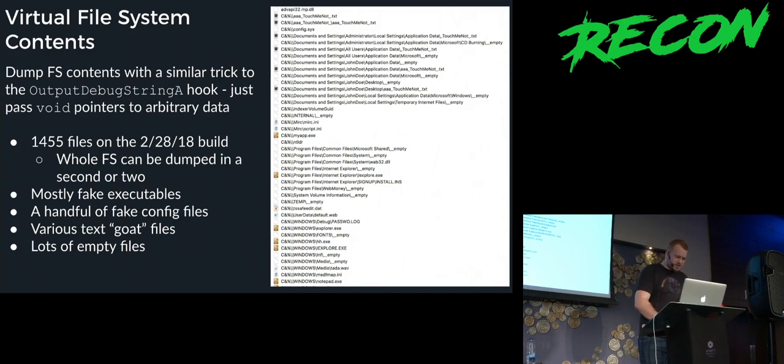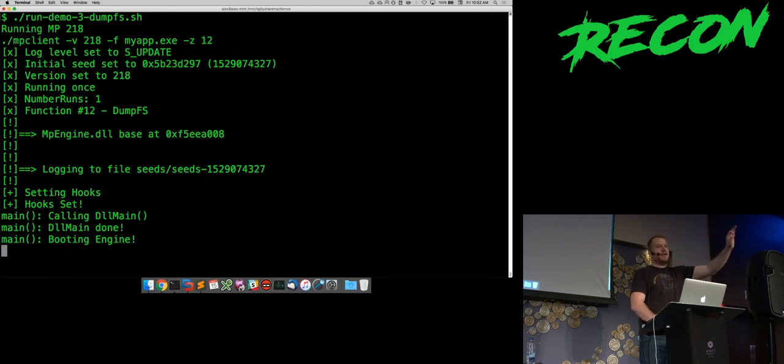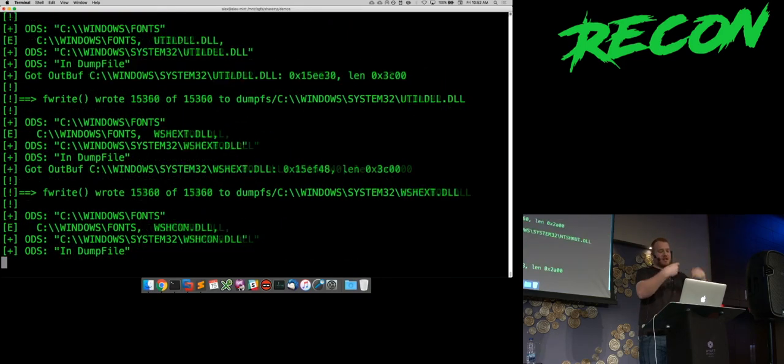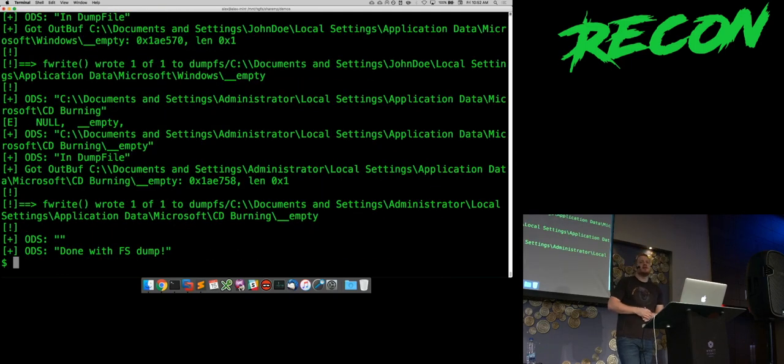So let's just go ahead and show dumping the file system. So here we are actually running through the entire file system and dumping each file that the malware sees. It's iterating over every file in the file system and spitting it out. This really takes only about 2 seconds, but as I was preparing this demo, I found that as I created a binary, Defender started not wanting to emulate it for some reason as I iterated over the files.